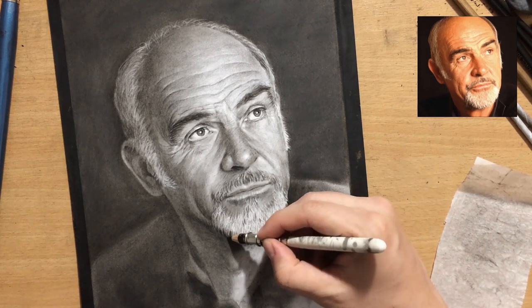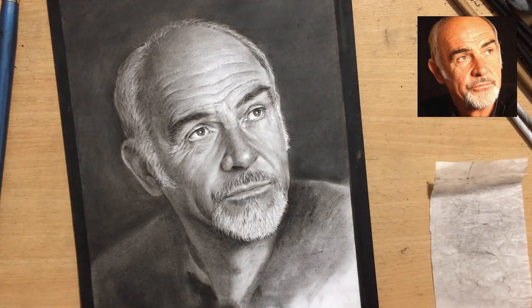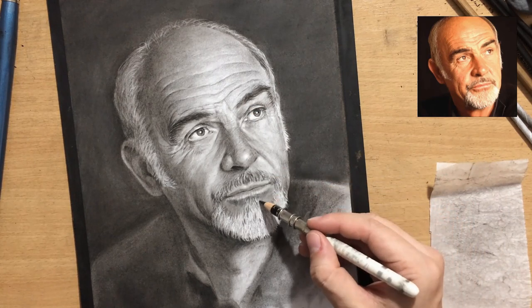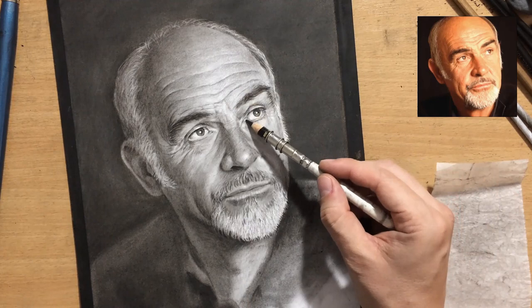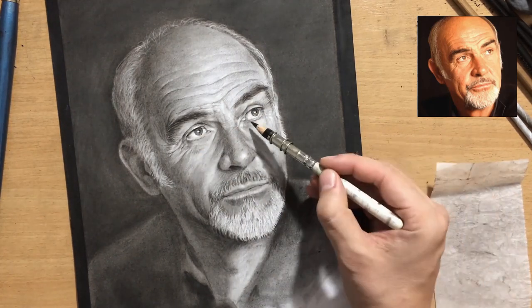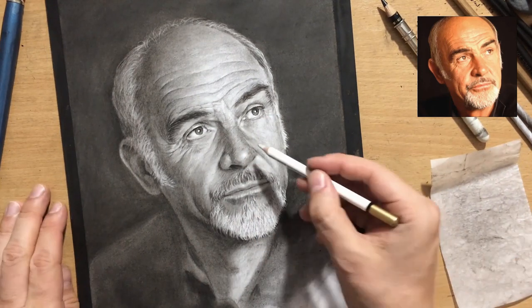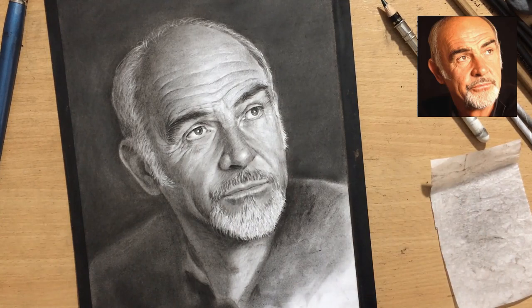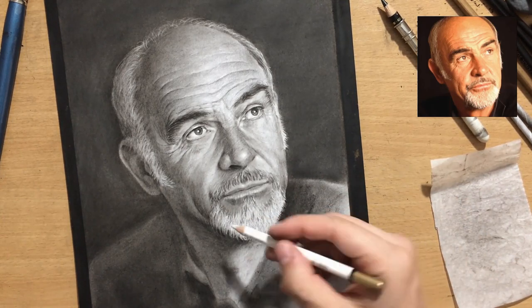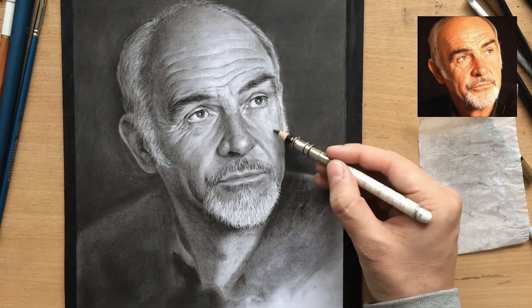The thing is that sometimes you need very little work to fix your portrait. Sometimes, if you look at your portrait, you can look way off, but all you need is just a few tiny adjustments. So at this stage, I was just making those final adjustments. Just to make sure that the proportions are looking good and that the larger areas of shadow are in place and that they're big enough.